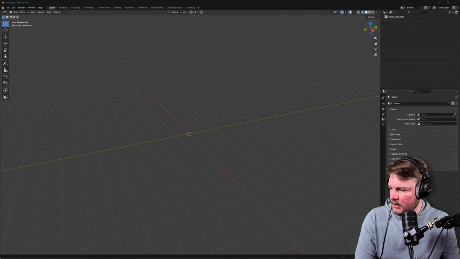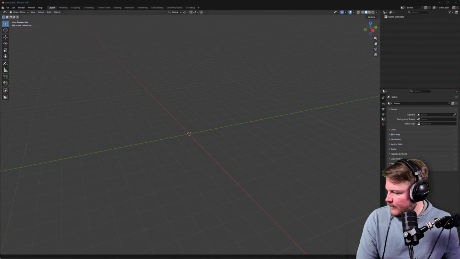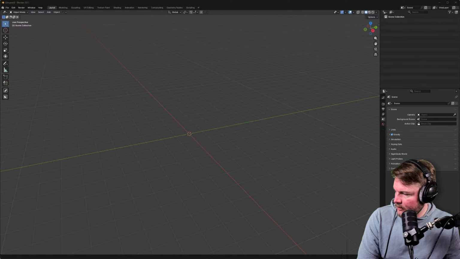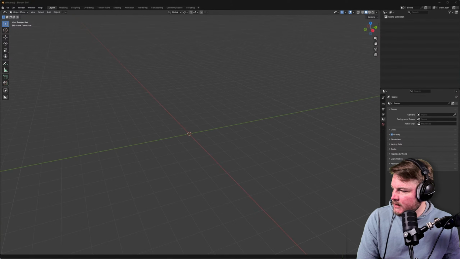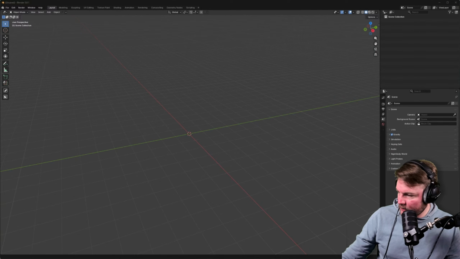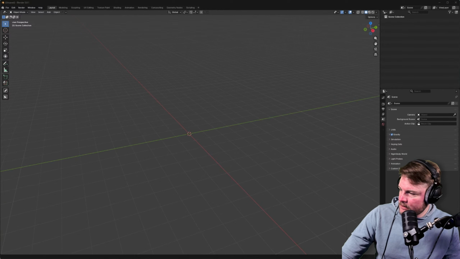I think that could be the easiest to start creating the pipeline for this. Where is it though? Source assets, downloads, Fab, no. Right, I put it on my Google Drive. It should be this one.